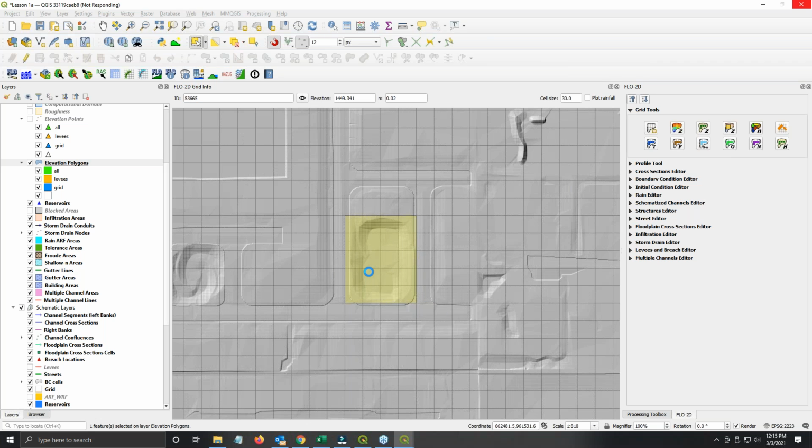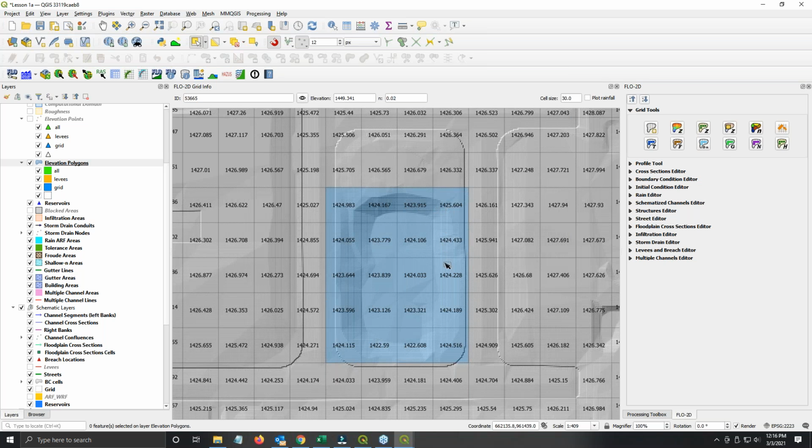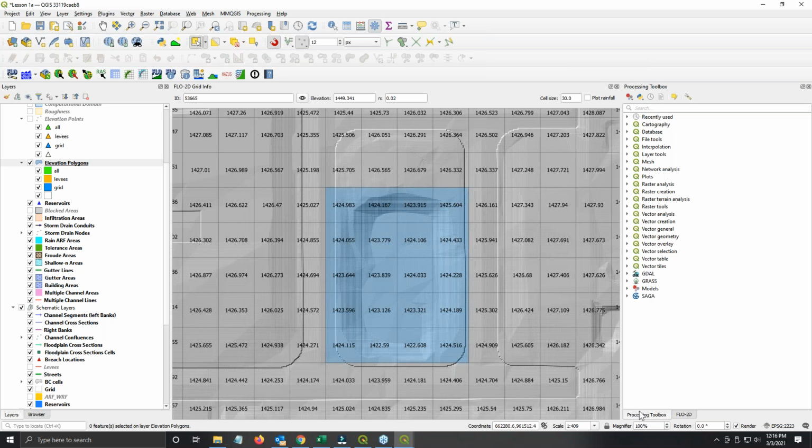The alternative of filling a basin would be that you're not getting the correct volume for this basin, because as you can see, whenever you have a basin, these boundary cells represent a combination of elevations. So it kind of takes a little bit of the volume out of your basin. So if you wanted to calculate the volume of this area, there are processing tools. Let me see. I don't know if this is going to work perfectly or not, but you can calculate the volume.